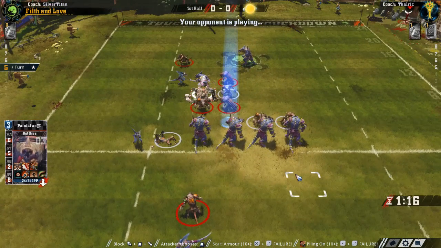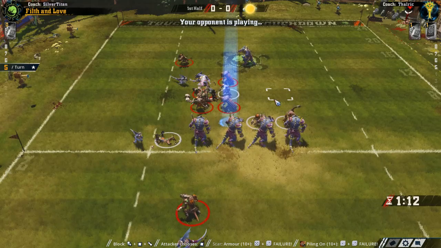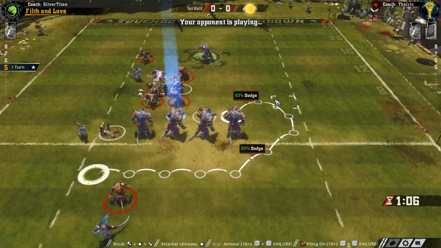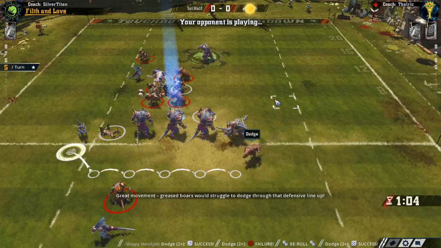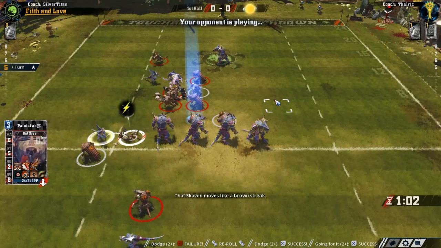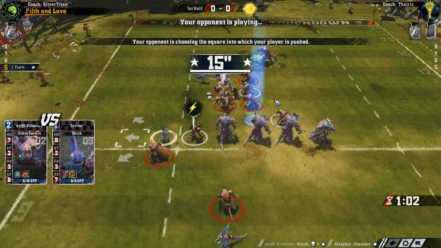So now his Red Ogre is on the ground and isn't a problem for us in the next turn, which is pretty good. I think piling on is most useful if you only stun an enemy player and want to try to get a KO or injury. It can be used in other situations, but it's always risky.